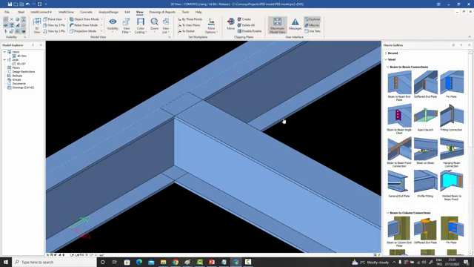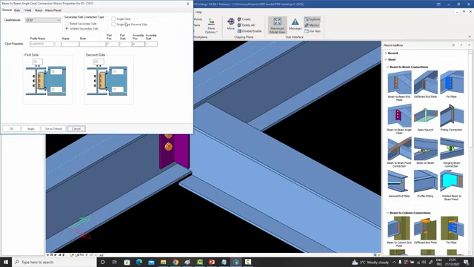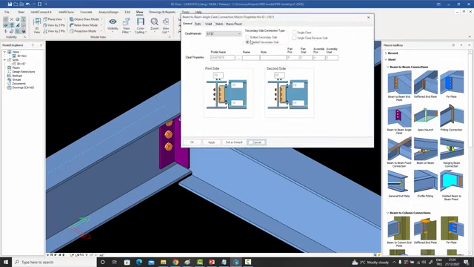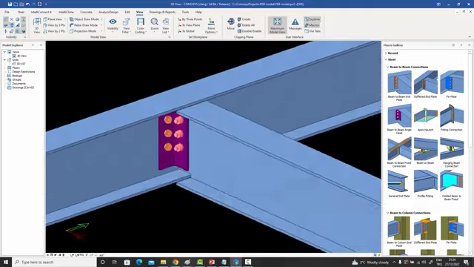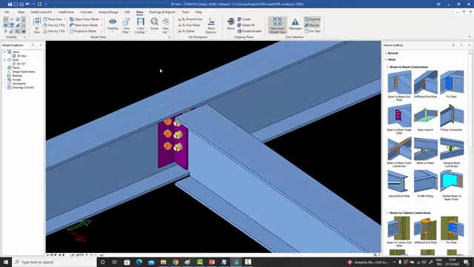If you remember, the angle cleat macros would connect a beam to a beam with an angle cleat, or a beam to a column with an angle cleat, and the cleat would be welded to the secondary and bolted to the primary. Now our clients requested that we have an extra option of having bolts on both sides. So we've added that option in this version. So now we have the bolted to secondary side or welded to secondary side option. And if we choose the bolted one, then we can create bolts on both sides of the connection.